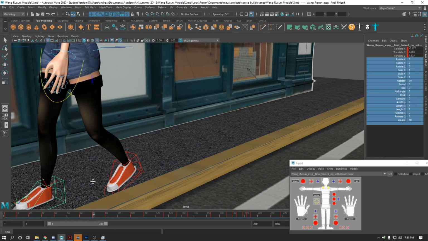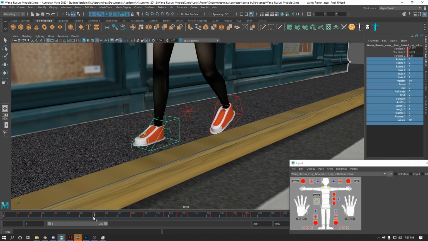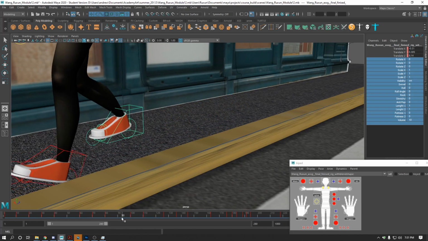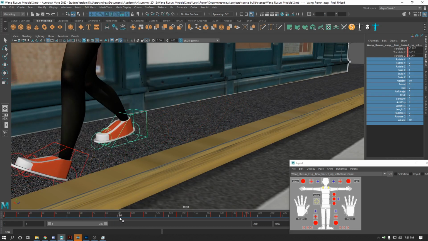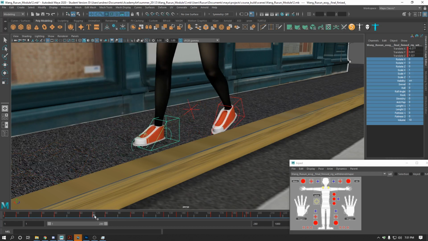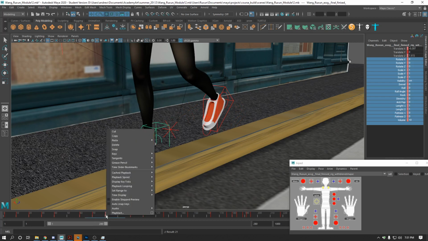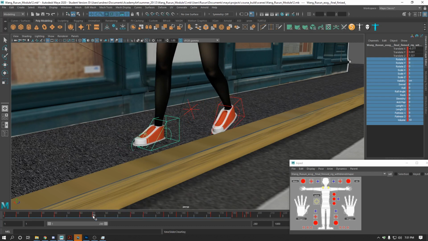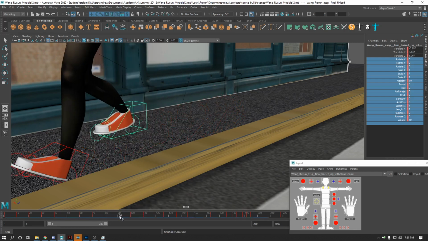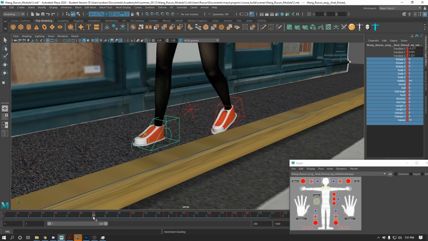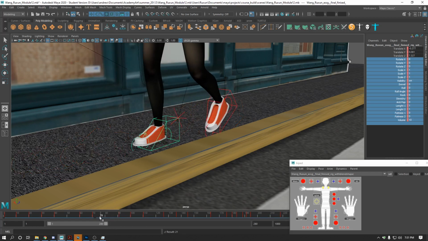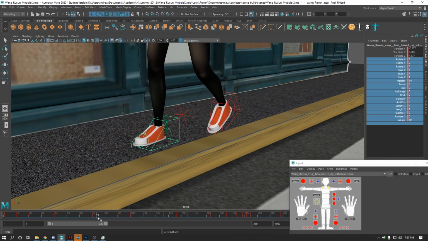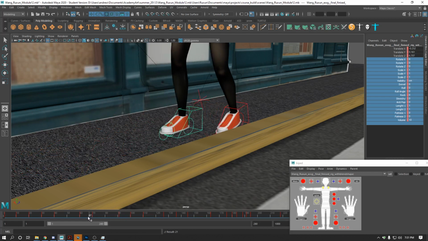Let's start with this step. Let's say here. So really what I would say is, let's say it lands there, it should stay there while this other foot takes its step. And then this step should complete like here. So what you would do is set a keyframe here. I'm going to delete this keyframe. Although you'd want to get it properly planted on the ground. And then let's go forward. That one lands at, let's say, 91. So I'll go back here. I'll middle mouse click at 91 to make that update the time without updating the position. And see now how that foot sticks. Okay. And then you can animate the roll on that.